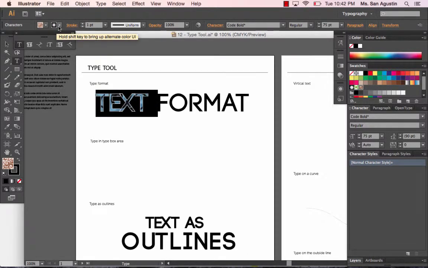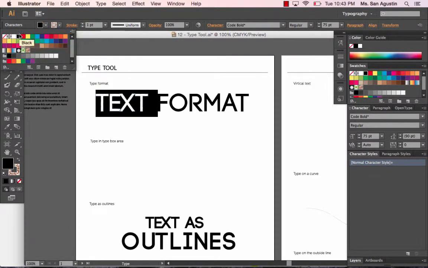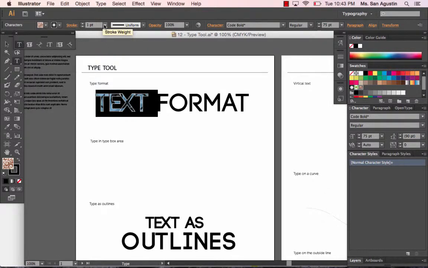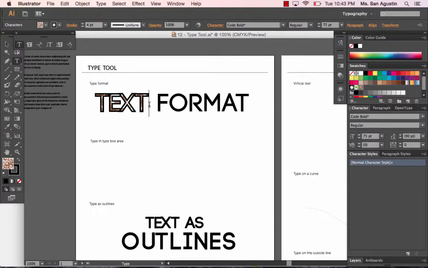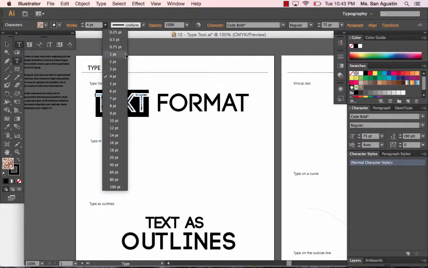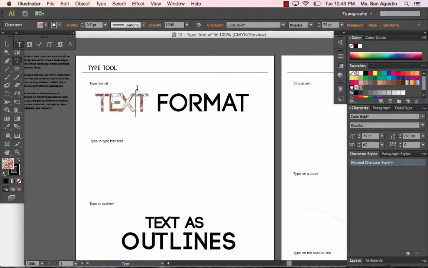Or you could change it to an outline, and then the stroke could be black, and you can make it thicker if you'd like, if you want to make it 4, so that's a little bit thicker, or if you want, you can change your actual stroke to be about 0.5, where it's very little and you can't really see it as much.